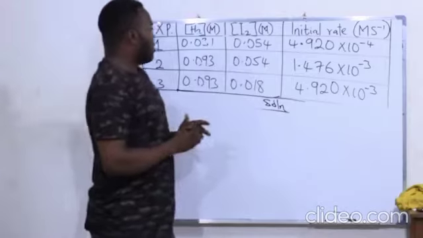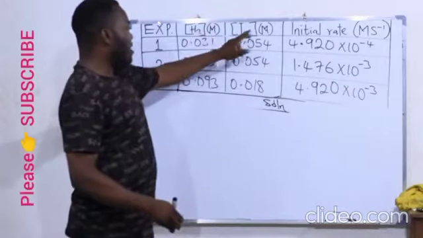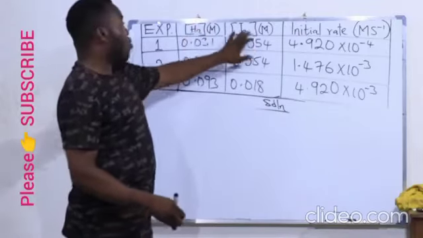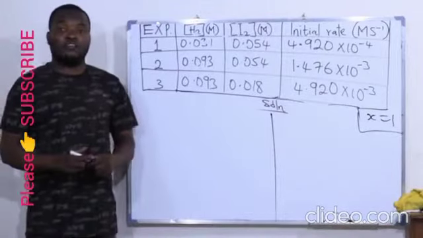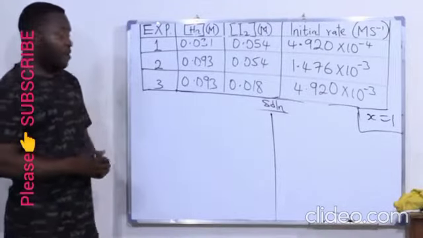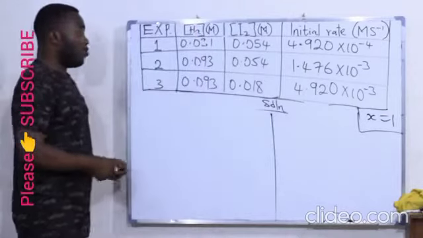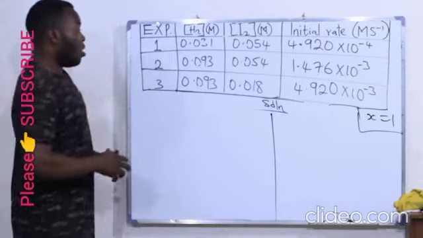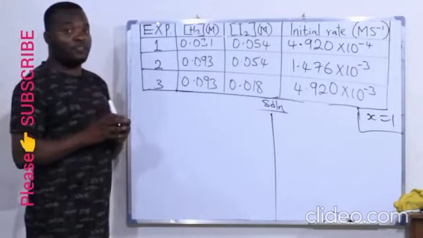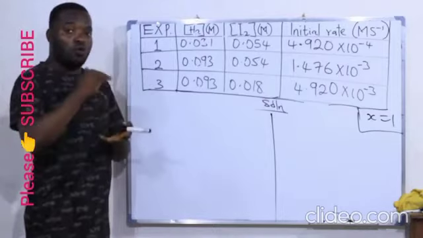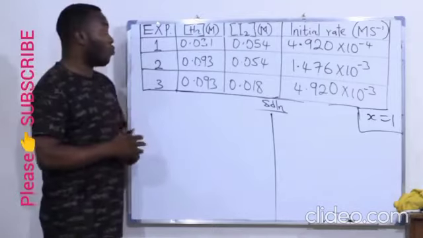Remember, X is for hydrogen. Y is for iodine. Alright, we are now going to find the value of Y. We have found our X and we got 1. Now we are going to find Y. And for us to find Y, we are going to look for the values of X that will cancel out. That is, we'll choose where X will have equal values and choose where Y will not have equal values.